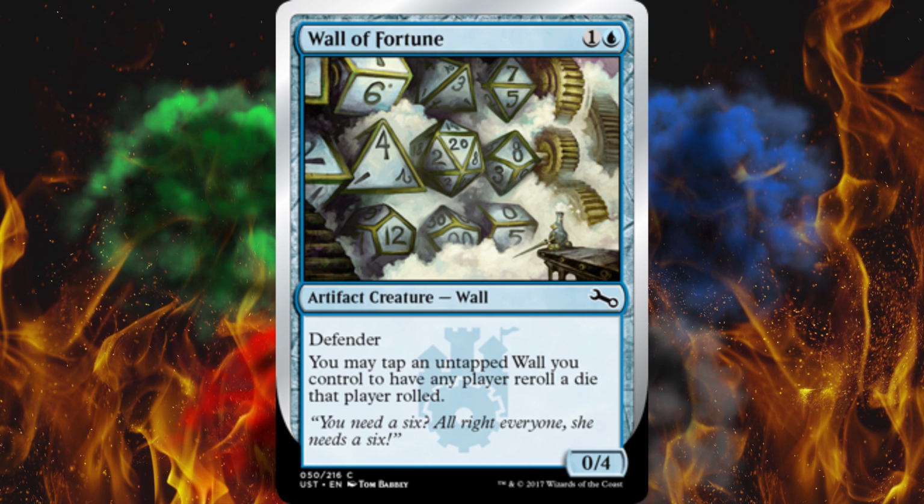Next up, Wall of Fortune. Oh my God, I love that artwork. It's a 0/4 defender wall in blue, which is pretty typical, and you may tap an untapped wall you control to have any player re-roll a die that player rolled. Oh boy. That is pretty manipulative, while also being a 0/4 wall, so don't discount that. I would absolutely throw this in, even if my opponent, by sheer luck, was not using dice at all on any of their cards. Because on the off chance that your next opponent does use dice, you could start screwing with them with this, and that's funny to me.